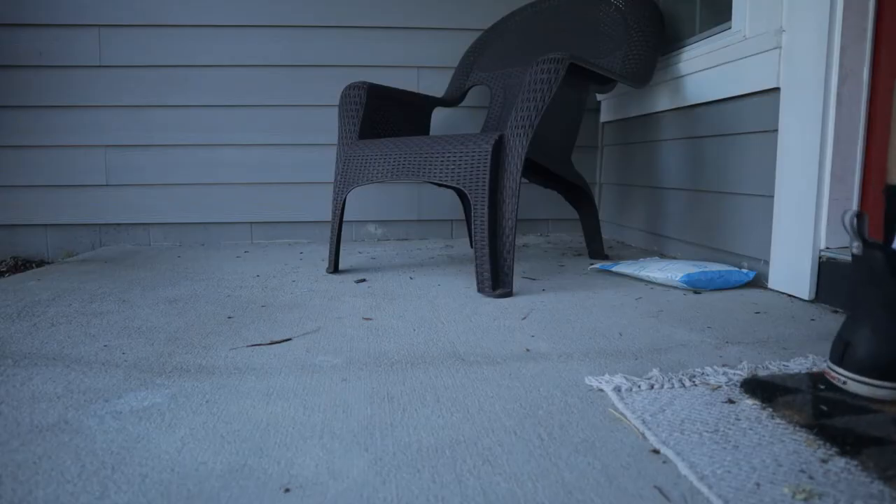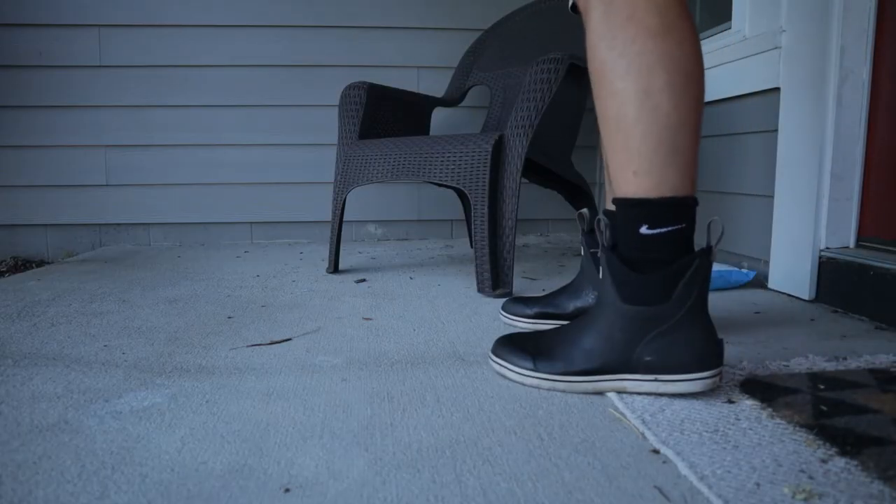My wife doesn't really like that I wear them everywhere because they aren't the most fashionable, but man they are comfortable. I even bought my father-in-law a pair and same thing with him — he wears those things everywhere. I think that is one of the main reasons that I enjoy them so much: they are just so comfortable.